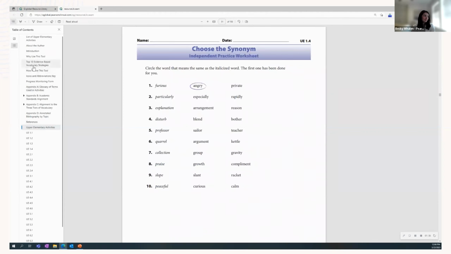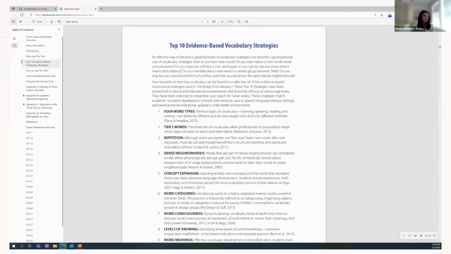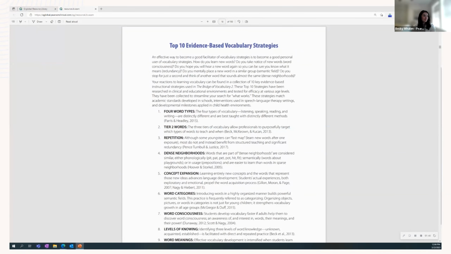The Bridge of Vocabulary also employs a list of top 10 strategies that have been shown to be essential in teaching vocabulary skills to both general and special education students. The program is easy to use and can provide targeted instruction and intervention for all students in a classroom setting, including those with language and learning disabilities and complex communication disabilities. The Bridge of Vocabulary 2 can also be used in collaboration with other disciplines to support vocabulary development, which is essential to success in listening, speaking, reading, and writing.